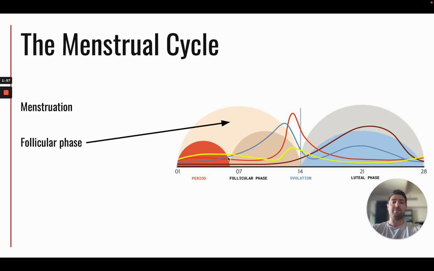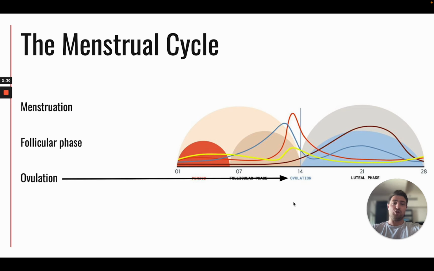Next we have the follicular phase, which is this big dome here. This starts from the beginning of your period and finishes at ovulation, around halfway through. This is where the brain tells the ovaries to prepare an egg, and the pituitary gland in the brain produces FSH, which is this yellow line here, which stands for follicle stimulating hormone. This hormone then latches onto the largest follicle that the body has, and that follicle then begins to release estrogen.